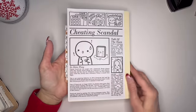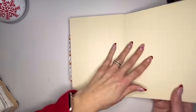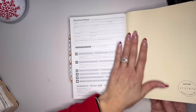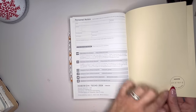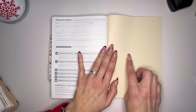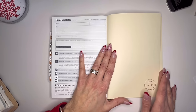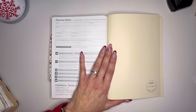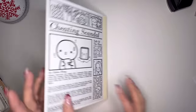And then the back cover. I'm so excited, guys. I'm not doing anything on this part yet. This will be another section where maybe I can put some stickers, or I can put the 2025 here and then maybe do a piece of craft paper and write out what I'm looking forward to for 2025. Wow, that's actually a really good idea. Maybe I'll do that in my Hobonichi 2023. Okay, anyways, thinking out loud.